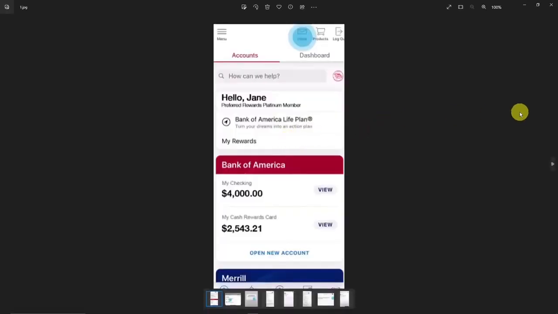First things first, of course, make sure you log into your account. Once you're logged in, this is going to be your landing page, right? I want you to click on the inbox in the top section right there. There are going to be 3 sections: inbox, products, and logout. I want you to simply click on inbox.